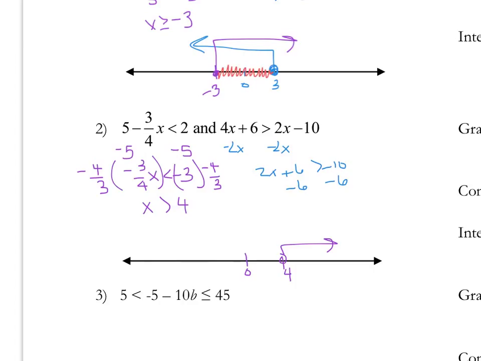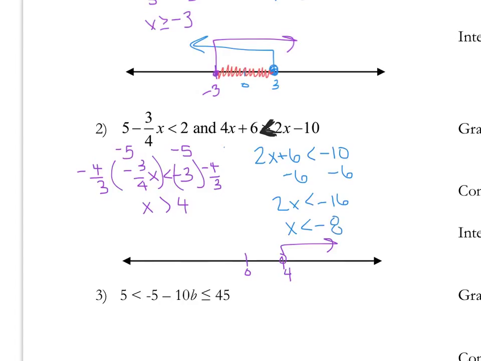Sorry guys, I just realized that your notes are different than mine. This should be... I don't really want to start the whole video over again, so we're just going to fix this right now. This should be less than. Okay, sorry. Let me go back to, we had 2x plus 6 is less than -10. Subtract the 6, 2x is less than -16. x is less than -8. So hopefully that looks better now. So -8 and to the left.